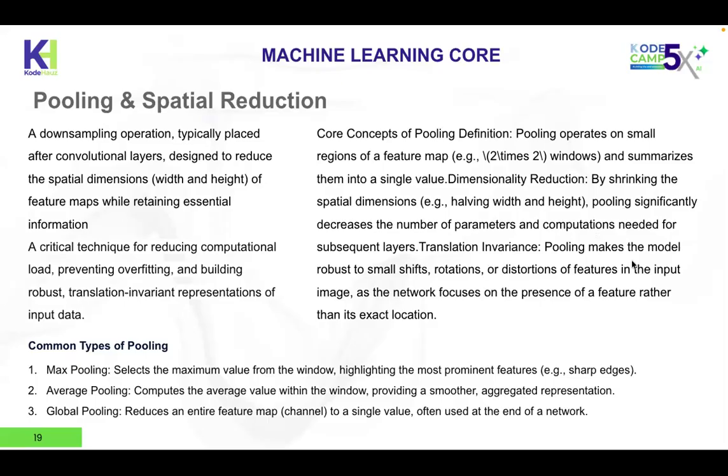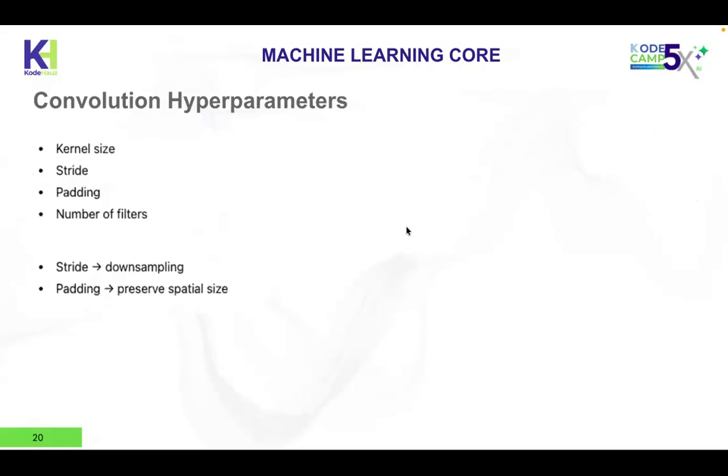Then pooling makes the model translation invariant because with pooling, things are averaged basically. So it is able to learn more. It is not as noisy. Basically, the noise is averaged out. So it's better with generalization and prediction. Small shifts, rotations, and distortion of features do not affect the model as much as it is learning.